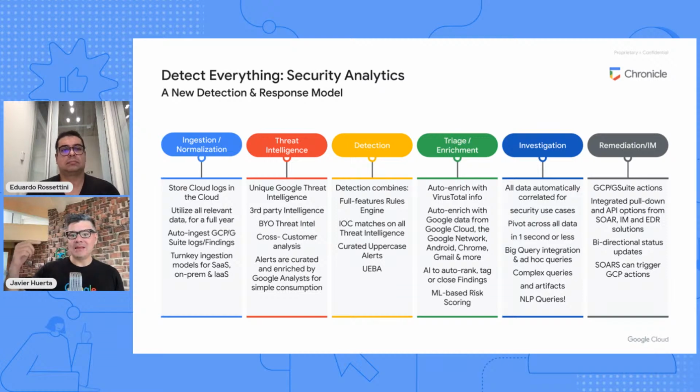And then you may find this same IP trying to use an API to perhaps change your firewall rules. Now you have a real threat. Now, think in terms of this example, but multiply it by your thousands of services, thousands of VMs, thousands of pods. Chronicle correlates this information for you, and it will help you find these kinds of attacks in real time, at the moment they happen.